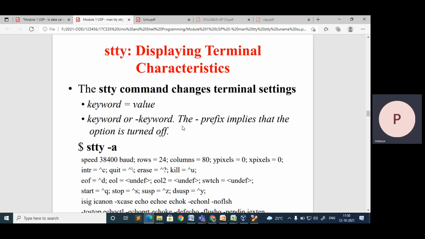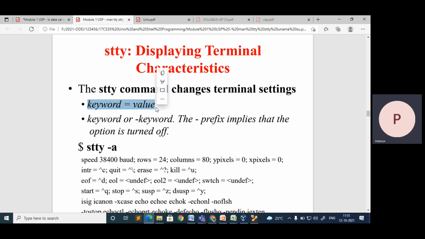You can do some of the settings of the terminal. How can you do that? Using the stty command, where the format is keyword equal to value. You need to specify the values you want to change.